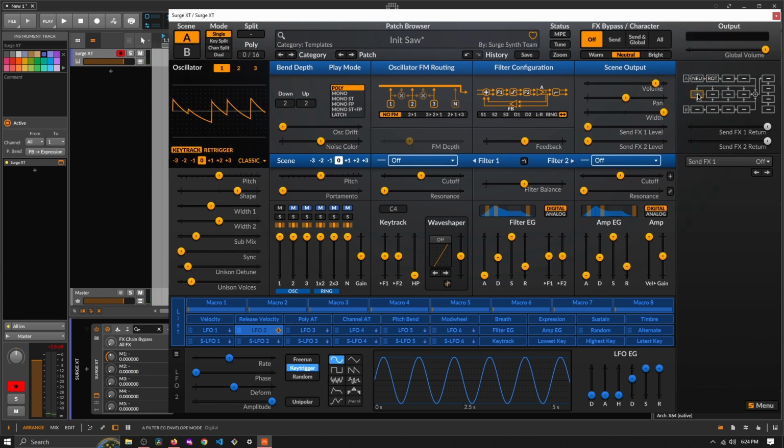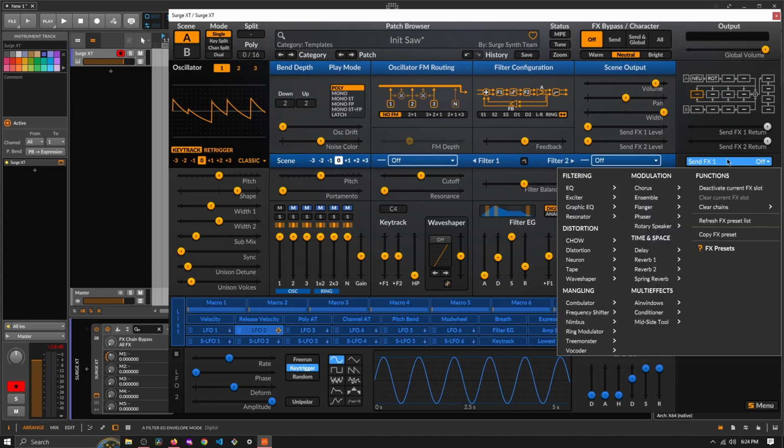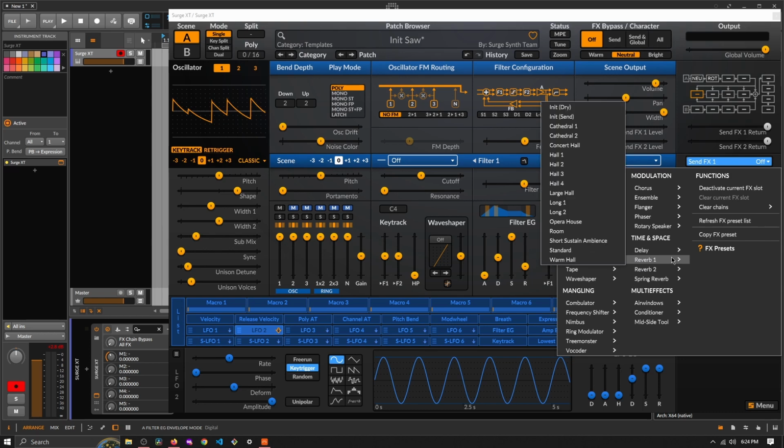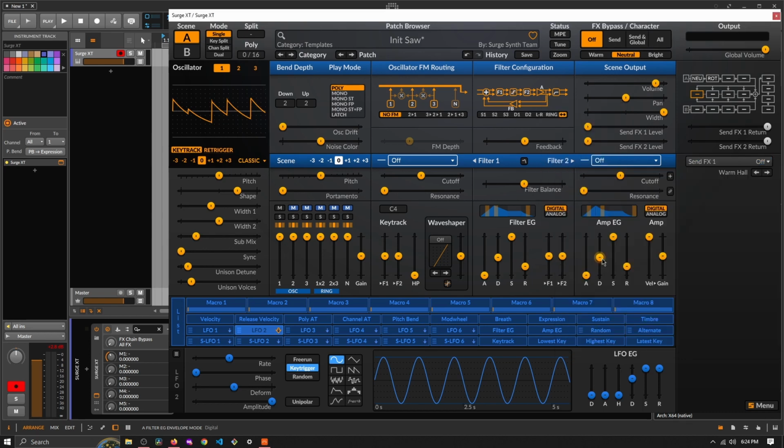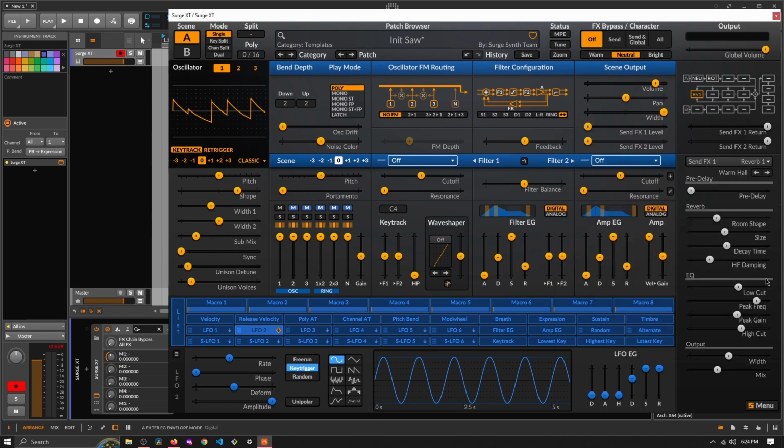And now we can set up a little send effect here. Let's set up a reverb. So reverb 1, I'll just use reverb 1 and wormhole. Okay, so luckily by default here, it actually did not set the mix to 100%. So I'm going to make sure I do that. And now I'll have to start to send some in. That is not the best sounding reverb in the world, but you get the idea.